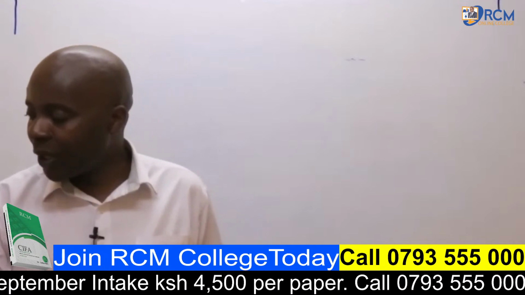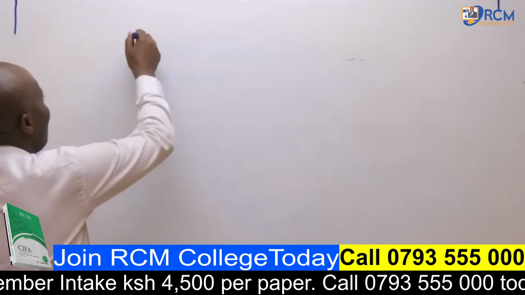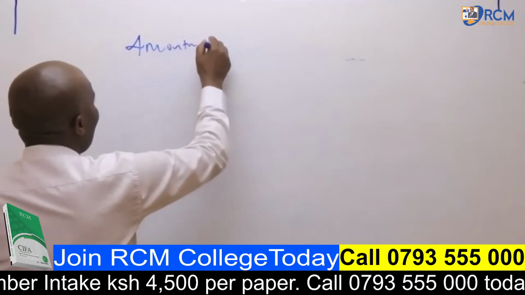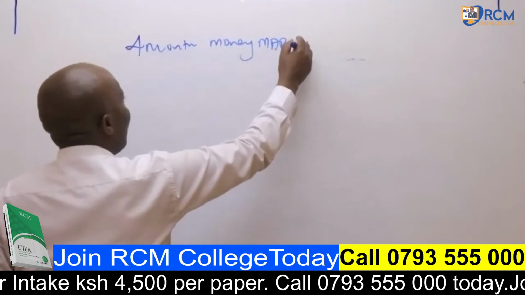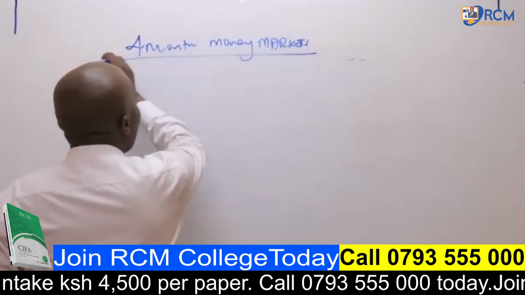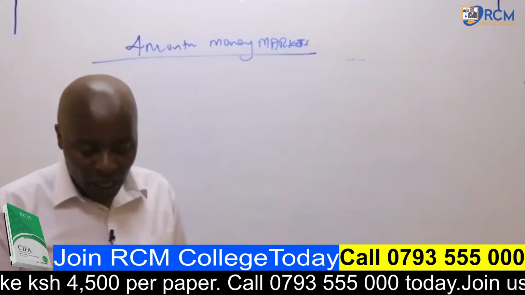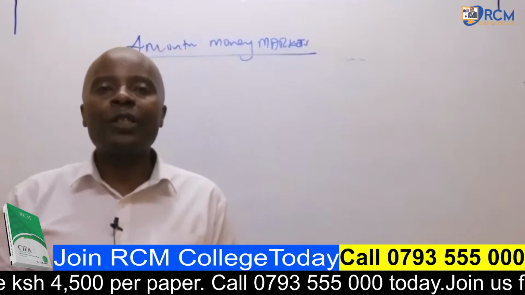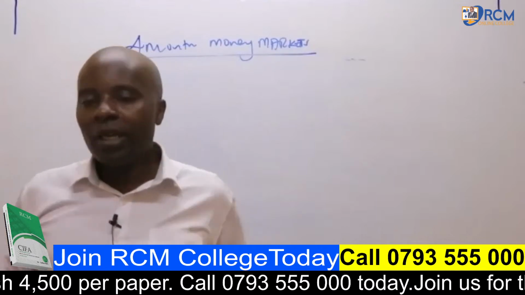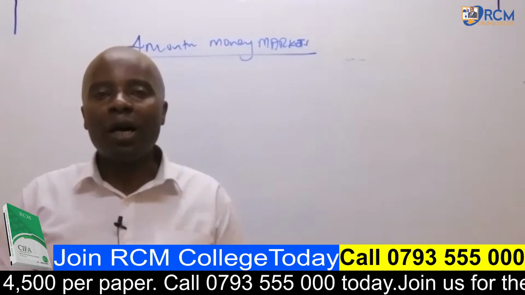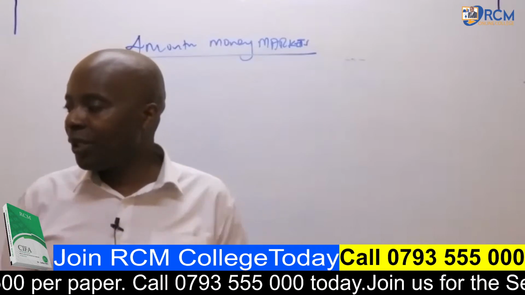Let's start with the transaction of 4 months. Money market, 4 months. Great. So, ladies and gentlemen, for 4 months, I would want you to get us started. I would want you to give me the amount involved in these 4 months. Leave alone the 3 months first. In these 4 months, how much are we talking about?